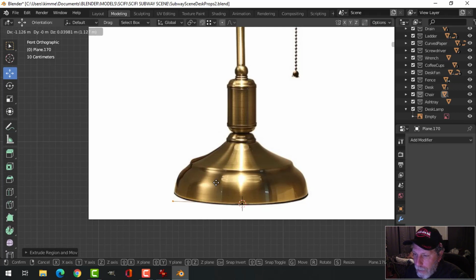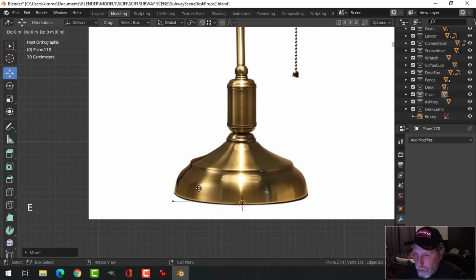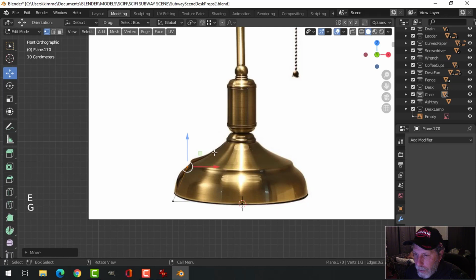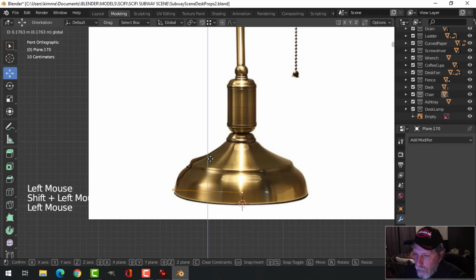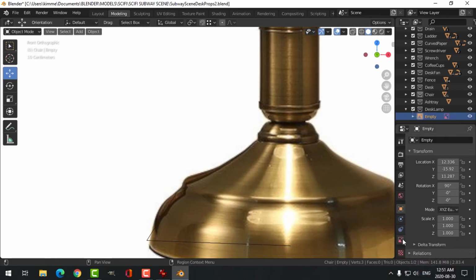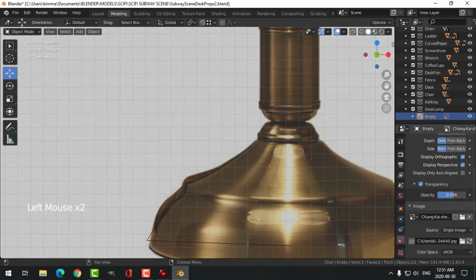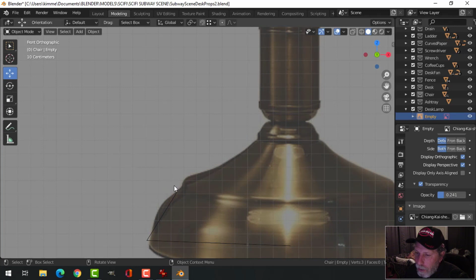Now, I'm going to come out to the side straight, because really, although it's rounded here, the base is actually flat. And then I go E and G, I'm going to come up to here. And then I know that this distance is going to be a little bit too much, so I'm going to take all these points and pull them up like that. I'm going to zoom in, and hopefully you can see the points against the image. I can come to the image, come down here under transparency, and reduce that. I'm not going to reduce it too much.